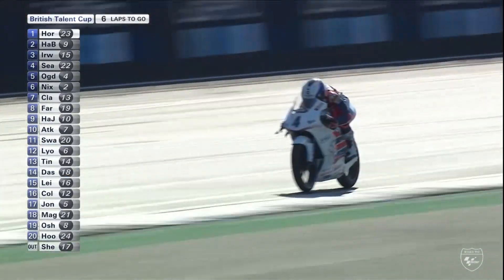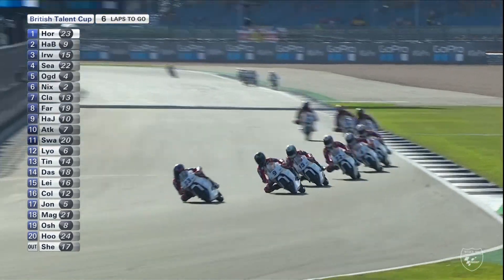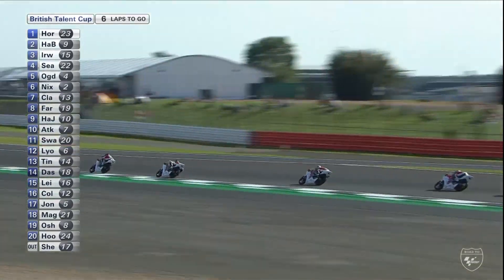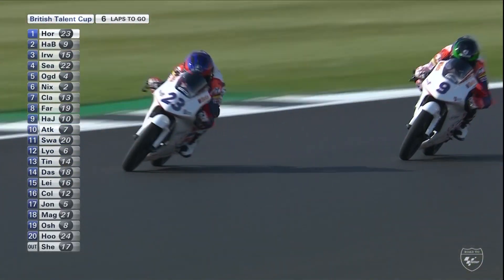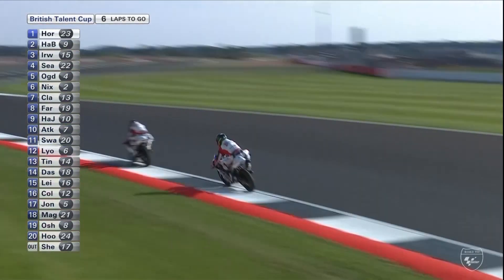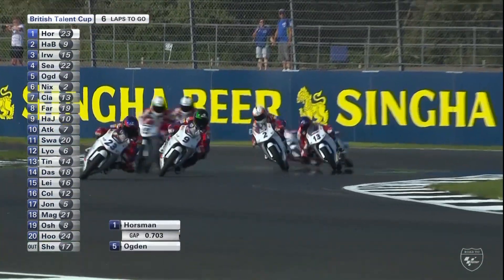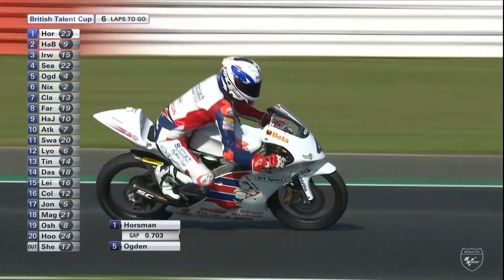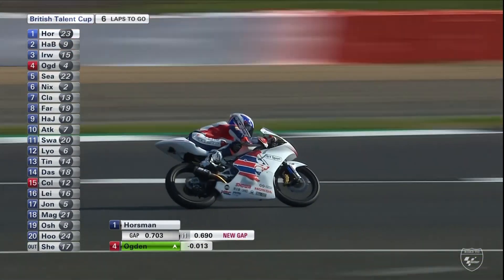Any one of these nine riders at the moment could be challenging for the podium and making Scott Ogden's life very difficult indeed. He has been pushed back just a little bit again by Fenton Seabright. They've been messing each other around a little bit — lots of 2:20s and 2:19s in that gap. Brian Hart is looking up the inside of Horseman again — no, he's backed out of it this time. We have seen from Ogden before, like Brno, that when he needs to pull that pace out of his pocket, he can just make it appear.